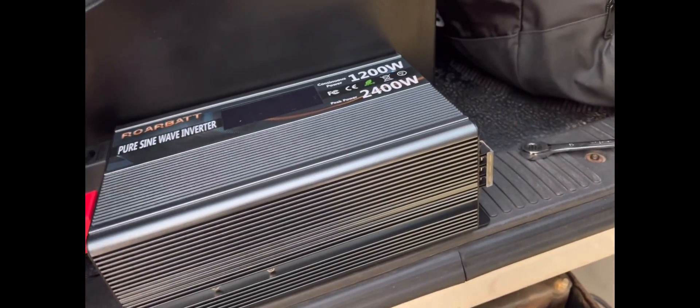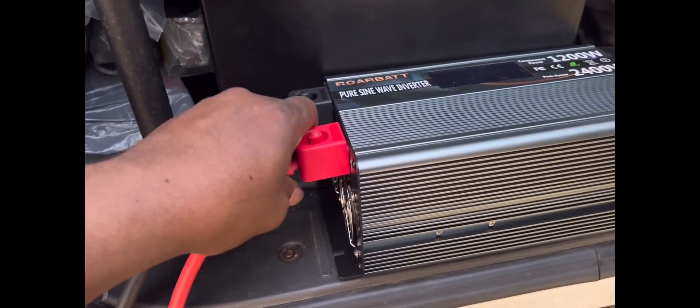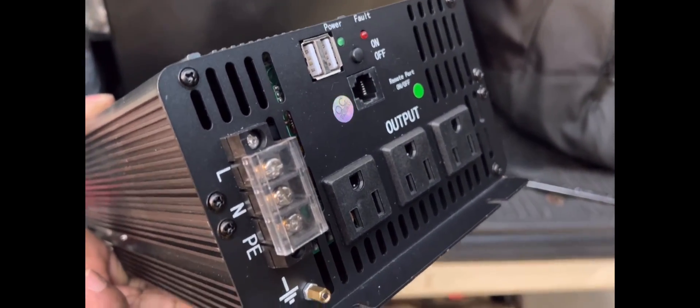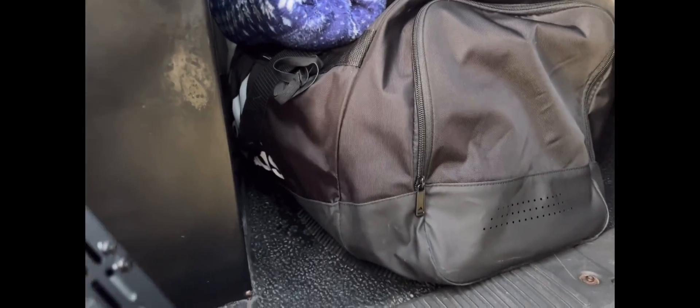I'm going to buy that little small rice cooker - the reason is just to use it in my truck once in a while if I want to heat soup or something. After this, it's going to take power from the battery and you'll be able to plug in anything from the house - small air conditioner, heater, whatever, even a refrigerator. I can plug in a small mini refrigerator, put it right here while I'm driving, and I've got everything in my fridge.